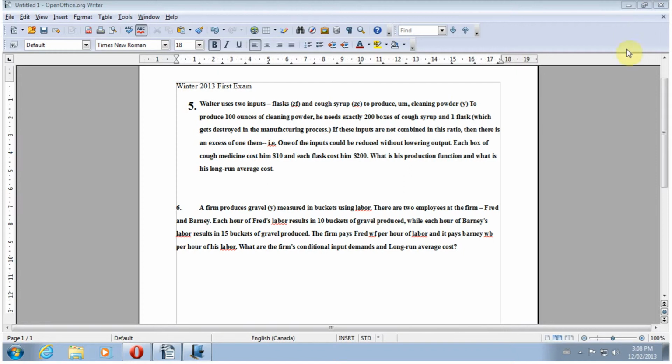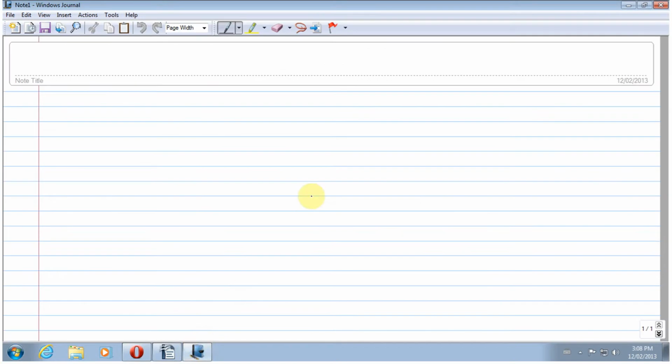Okay, so if you're from a different section, you can go ahead and try that problem, and I'm going to do the solution right now. The first thing we need is a production function, and if you're given a word problem like that, that's always the best place to start, because there's always marks for it. In this sort of application, you'll get marks for knowing what you're doing.